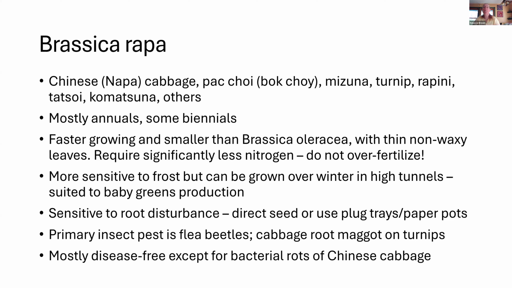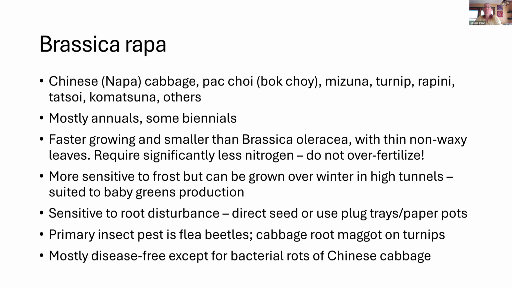They suffer more from frost damage, but they can be grown over the winter in high tunnels, and they're very well suited to baby greens production. Many of our baby brassica greens are in this group. These are also sensitive to root disturbance. So unlike Brassica oleracea, you cannot bare root transplant these. You want to direct seed them or use plug trays or paper pots for these.